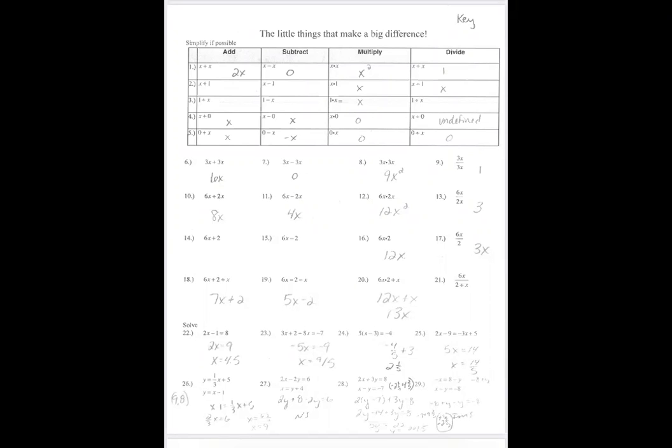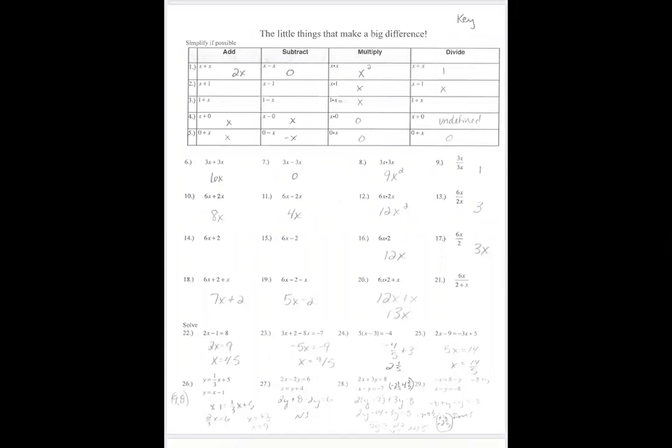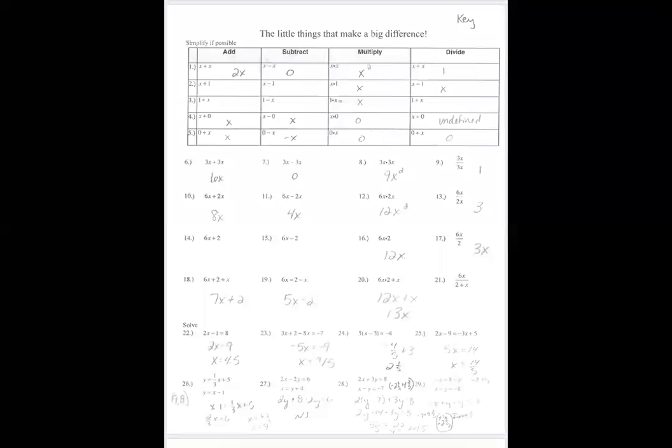For the subtraction column, x minus 0, again, still not like terms, but because you're subtracting nothing, you can simplify to just x. For the multiplication, x times 0, anytime you multiply by 0, you will always get 0. And for the last column with division, x divided by 0, you cannot divide by 0. So therefore, that one is undefined. Again, the fine print for that one, just like the row 1, would be assuming that x is not equal to 0. So anything divided by 0 is undefined with the exception of 0 itself.